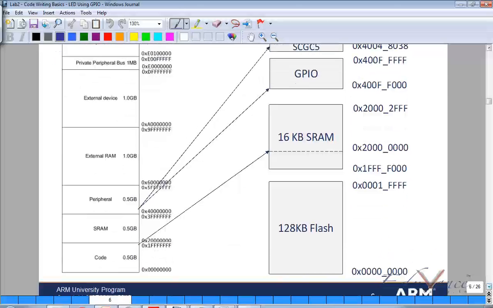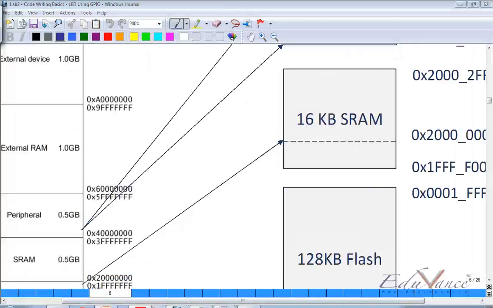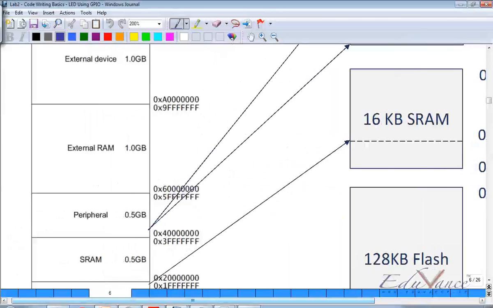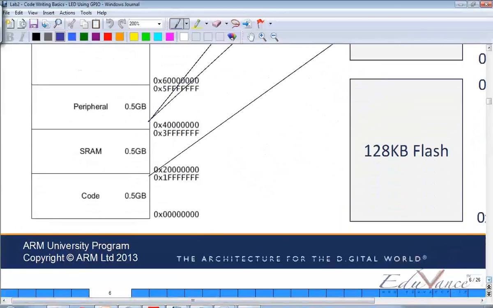So again, this information is provided by ARM. Here, let us start from scratch. As per ARM, from location 0000 0000 to location 1FFF FFFF, please understand this is a 32-bit address space, so 32 bits is a total of 4 bytes. Since it's a 32-bit address space, you will have 8 four-bit hex digits.